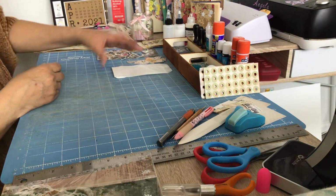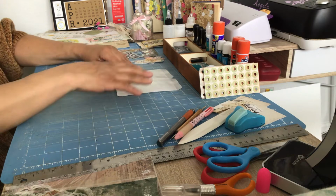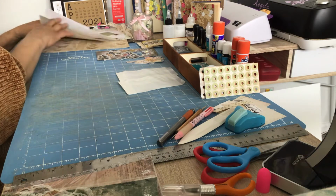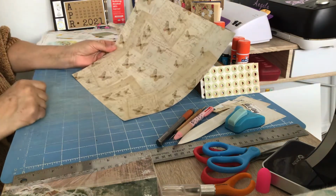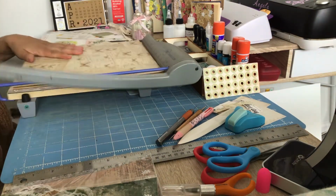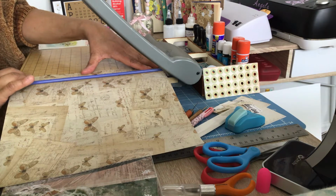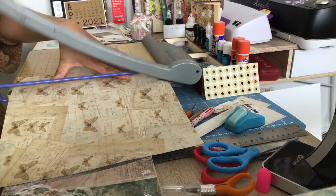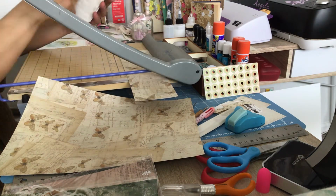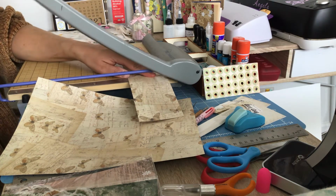Okay, so let me put that off to the side. I've got my 2 bags, and these are 3 1/4 by 6-inch bags. I've got a few elements that I thought I'd try to play with here and see what I could come up with. And I have this print here, which is gorgeous. So I'm just going to pull up my guillotine real quick. Please pardon me. I'm going to cut this down. The bag is 3 1/4, so I'm going to cut that down to 3 1/4. The bag is 6, and we need a little bit to fold over to glue to the back. So we're going to go 7 inches. Give ourselves an inch. We don't really need that much, but we'll do 7 inches.